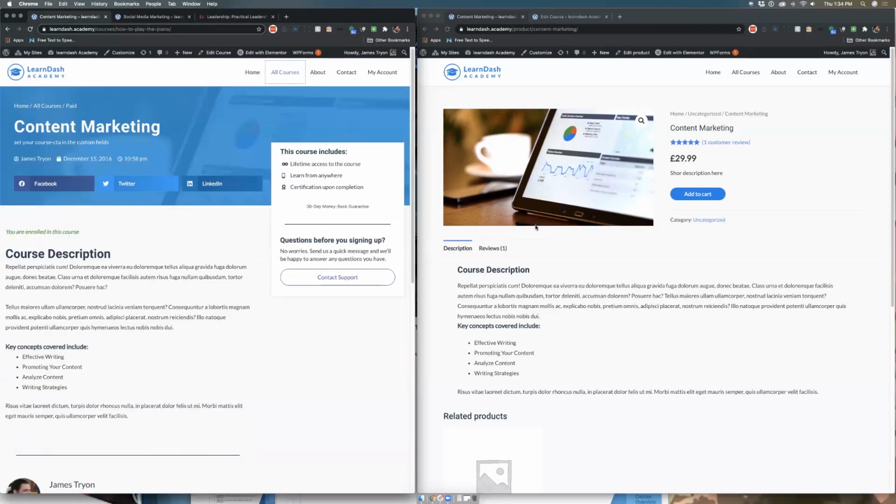And just so everyone knows, this is the single product. I have WooCommerce set up. I have the generic product in, and it is linked to LearnDash. I will go over that, so we're not going to actually do it. It's already set up, but I will show everyone where that is.